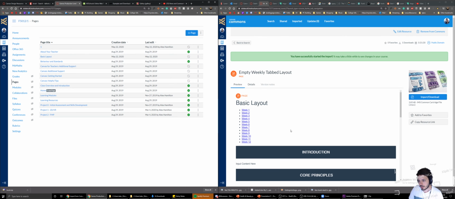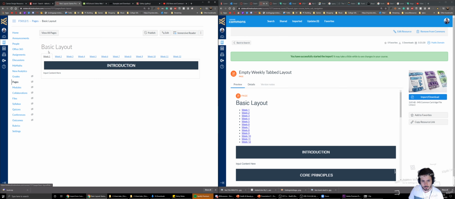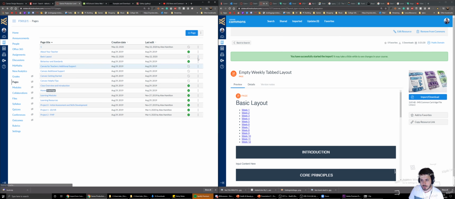Now, don't keep importing it over if you want multiple of these. What you should now do is duplicate it. So if you want another one, that would be the best practice, because what you'd be at risk of doing if you imported it again and it had the same name is you'd overwrite your course. But that's how to get that into your own ones and start playing around with it.